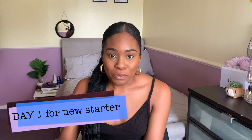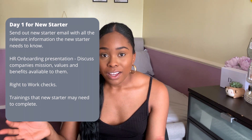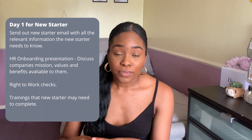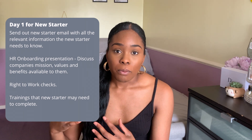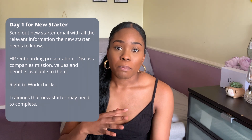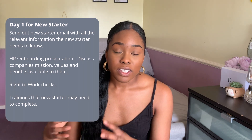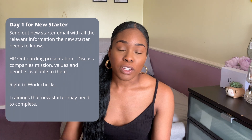Day one is finally here and the employee has just started at the company. From the HR administration side, we need to make sure we're sending out a new starter email. This email will include all of their personal information to get them started — their email address, their unique employee ID — and we also include information about where they can find all the HR policy documents, the payroll system and how it works, information on expenses, and links to our internal communication platform where all important information is housed.